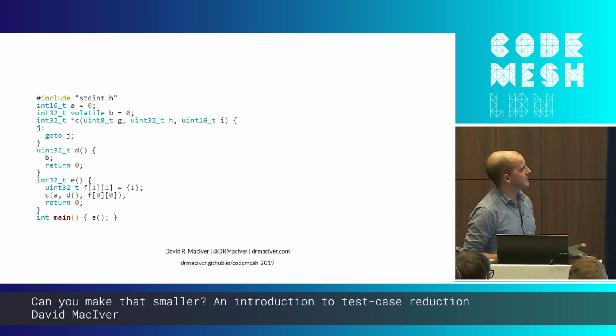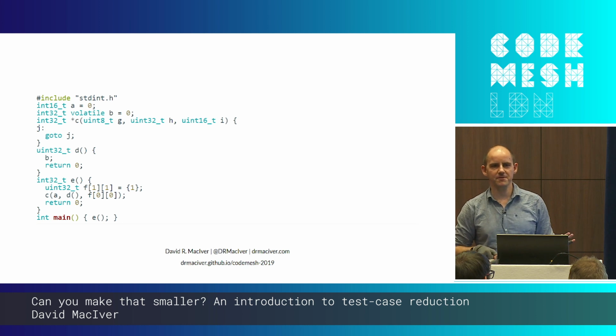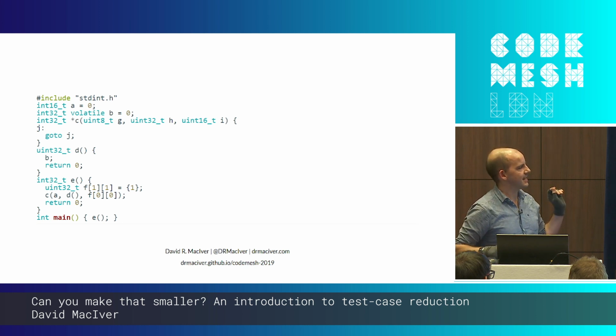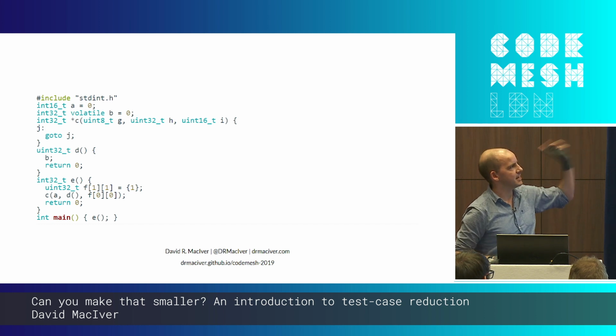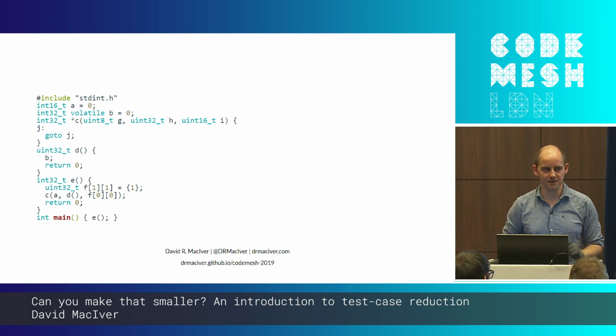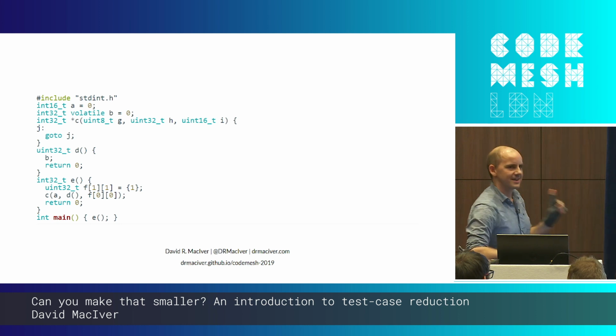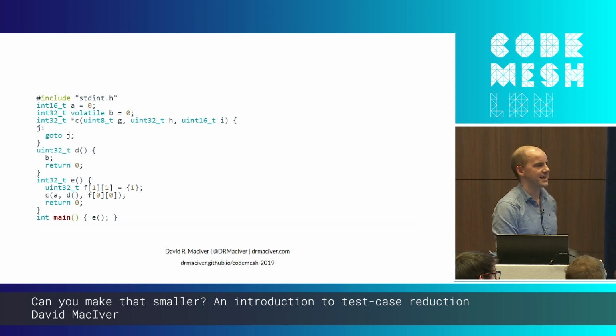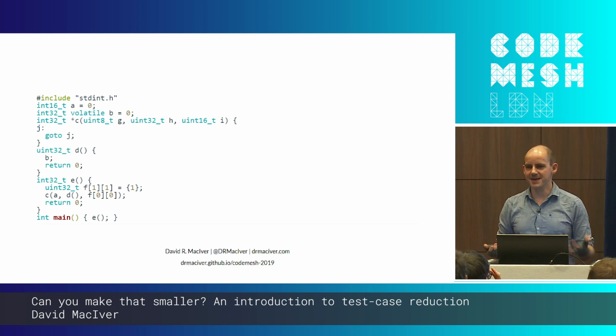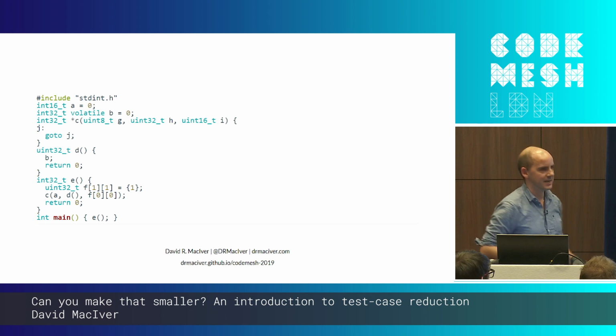This is a nice, small example. It's technically not undefined behavior free, because there is one piece of undefined behavior that none of the compilers take advantage of and no one remembers, which is that an infinite loop with no side effects is actually undefined behavior. I think. I may have that wrong. I'm not a very good C language lawyer. But either way, this is close enough to undefined behavior free that if we were to give this to the Clang developers and say, hey, this segfaults at O3, they would pay attention and they would go, oh yeah, that's weird. That's not supposed to happen.